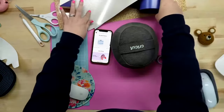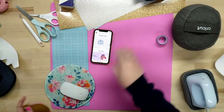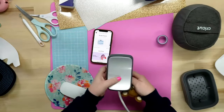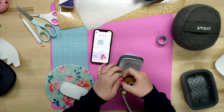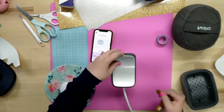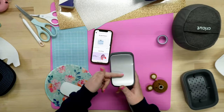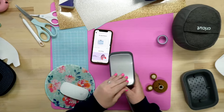All right, so let's figure out our measurements. How do you figure out how big you can go across your hat? The first thing you want to do is check your packaging. I do not have this heated up yet. It's going to have your dimensions, but you can always measure this little guy and keep those notes. It's 3 inches by 5 inches. So I try to stay between about 2.5 and 4.5, because you want to leave yourself a little bit of border so you accidentally don't get out.